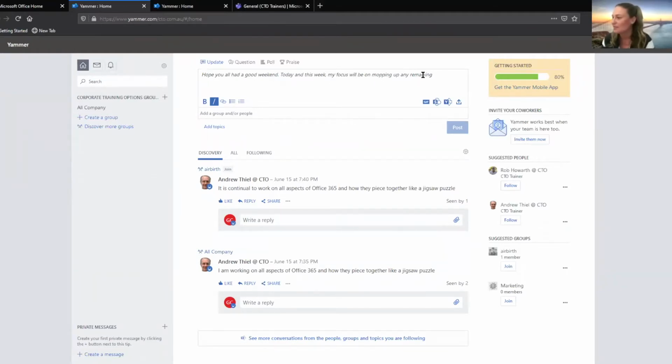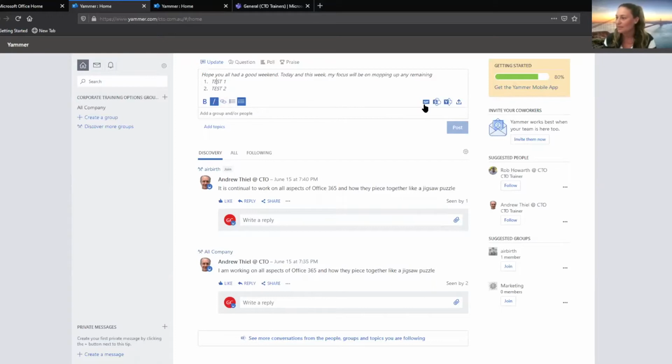Now, like most posts, you do have the general formatting where you've got the bold, italic. We can create links to other sources. We can have information in bullet points, this one, this two. Or we could have it in numbering. If I don't want it in bullet points, we can have the numbering. So that's very similar to most general posts.